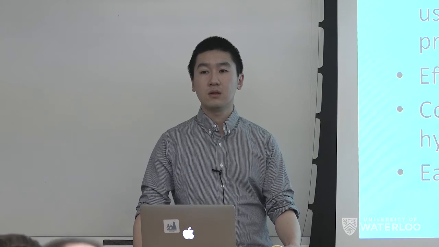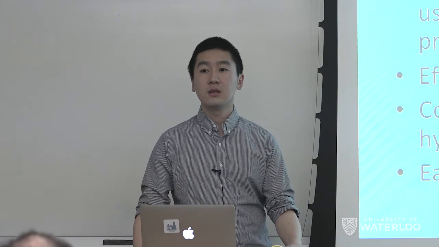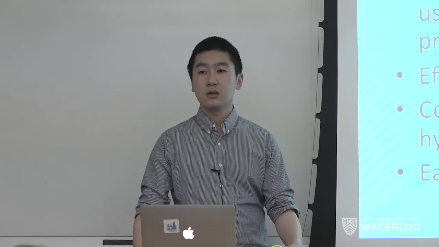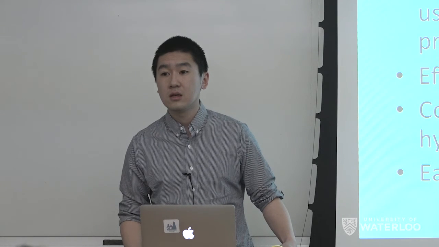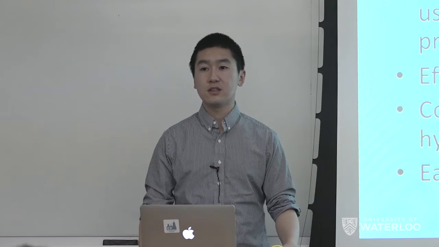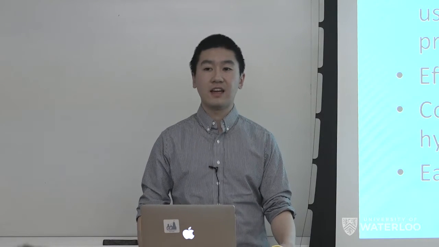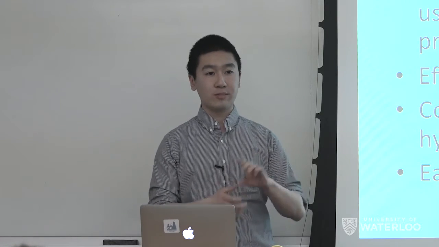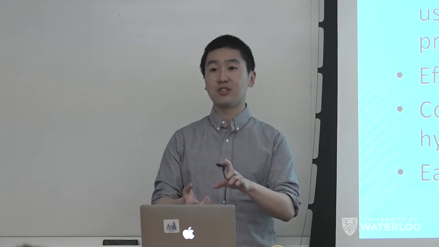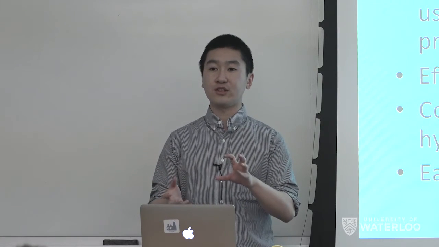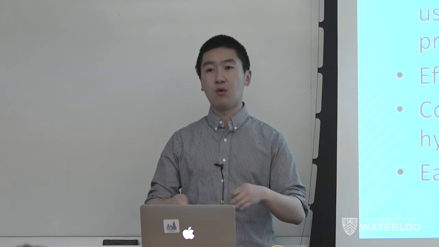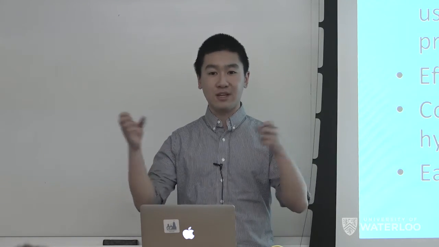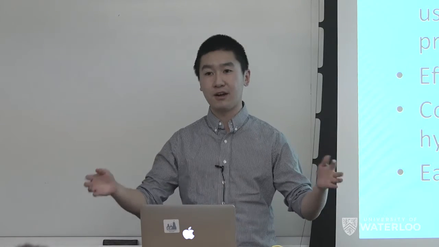Just a quick observation, not a question: in your adversarial model, you talked about different things that you were concerned about. I didn't see anywhere in there where you took web services colluding with each other into account. Sorry? The different web services colluding with each other to decrypt your data, for example, right? Oh, okay. So just a comment that perhaps you should consider that. Okay, yeah, so the observation was that I didn't consider web services colluding with each other. They are actually allowed to collude with each other, and they won't get more information than they would have gotten otherwise, and that's a guarantee out of ABE. So if web services collude, they won't learn any more information than they would have gotten individually, and if they put their information together somewhere, that bucket won't be bigger if they all colluded.